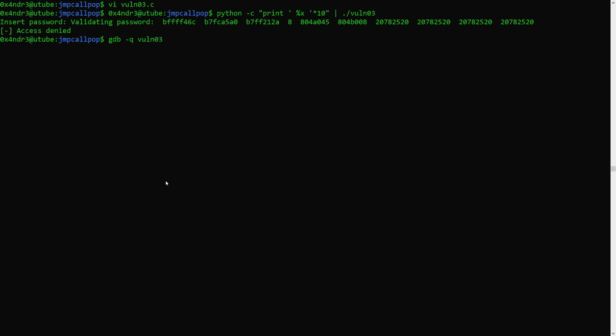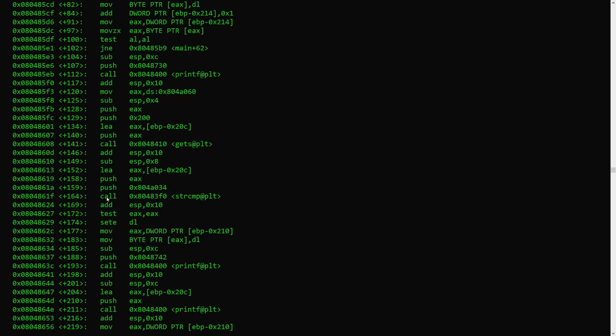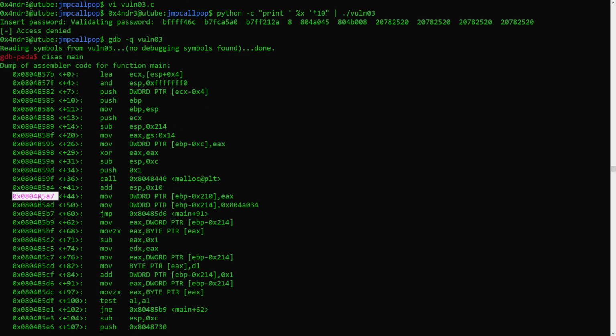When you look into the main function, you can see the string compares testing the return value, then setting EDX, the lowest weight, appropriately, and then placing that true or false result into whatever EAX is pointing at. If we look at what EAX is holding, it's holding a pointer stored at EBP minus 210 in hexadecimal. EBP minus anything is a local variable, and plus something is a parameter sent to the function, as the stack is usually set at the function prolog. So this is a local variable and therefore must have been initialized in the beginning of the function.